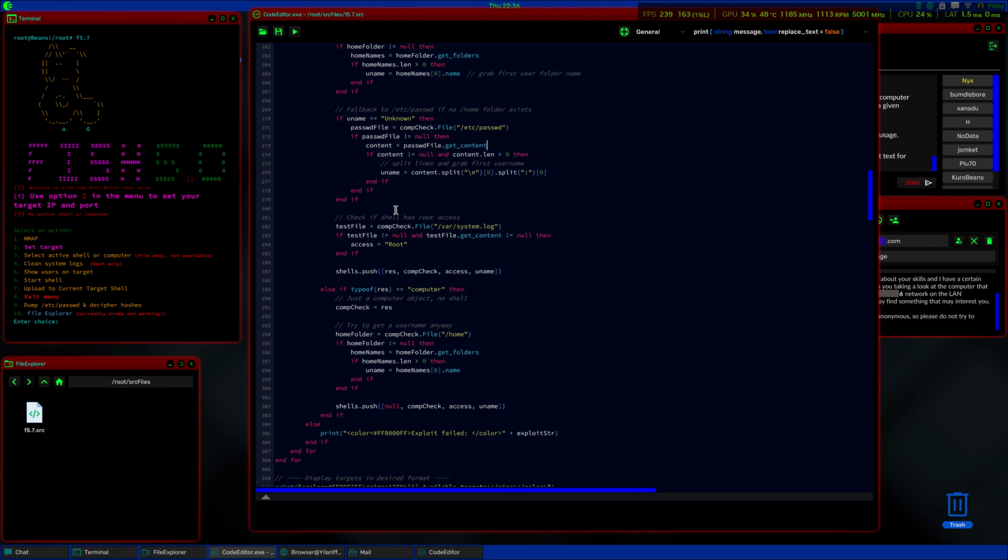To check if the shell has root access, I test the file system log, because only root has access to that, I think. That's how that works. And if it does have access, then it names the shell root.